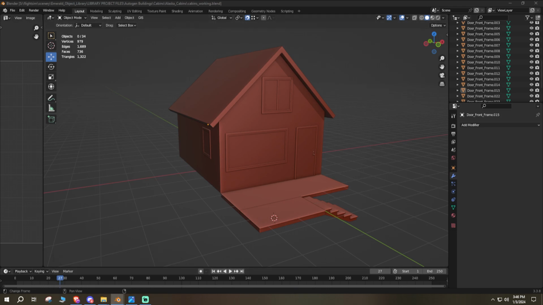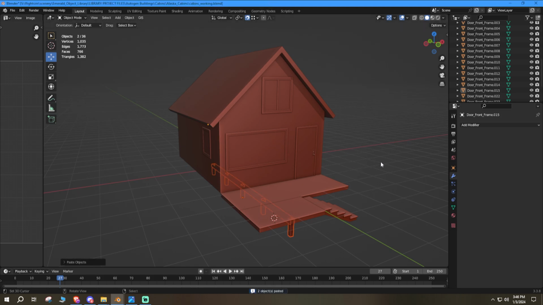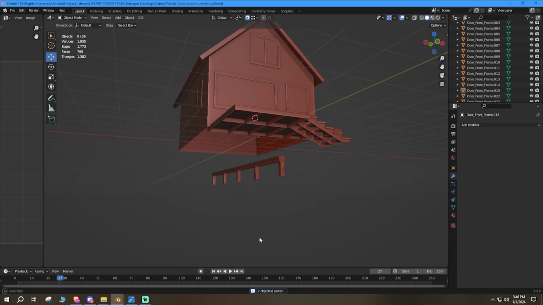Alright. And I think I'm going to go with a pretty simple little framing idea for the base here. So I got a little pre-made thing here that I can pop in.